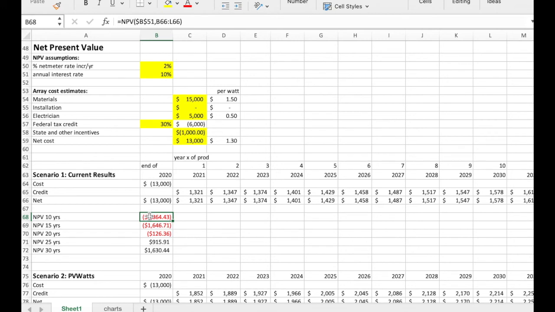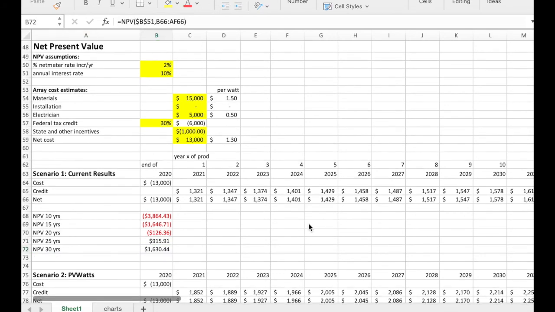What this means is, in present day dollars, if the project were to last for only 10 years, or if we were to sell our house at the 10-year mark, I would be out $3,800. However, if I stay in my home for 20 years, it is starting to turn positive, and any further years of solar are positive returns. Most solar panels are warranted for 25 years, and likely could last longer, so it is not out of the question that this system would be in place for 30 years, netting me $1,600 in today's dollars.